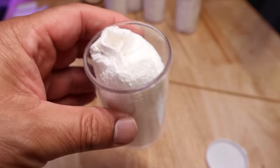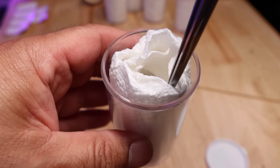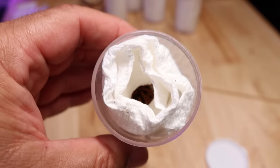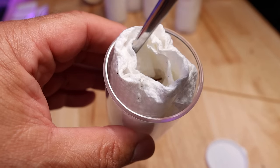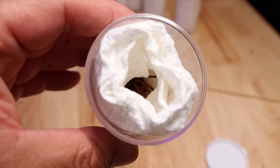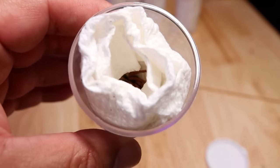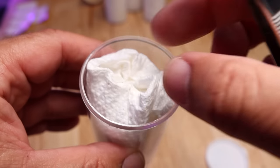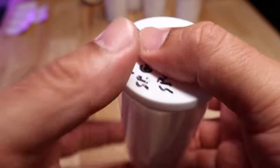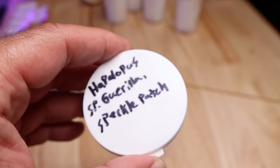Don't bolt on me, baby. Oh, and I can already see some gorgeous legs in there. I don't know if you can see that, but there are some beautiful orange legs showing right there. This thing already looks like it's got some nice colors to it. Pretty decent size too. Wow, I'm surprised. I am so shocked because all of these guys are well-grown, well-established tarantulas. So I really don't have to worry about anything with them, because if they're eating and they're doing well, they're gonna do just fine. Very cool.